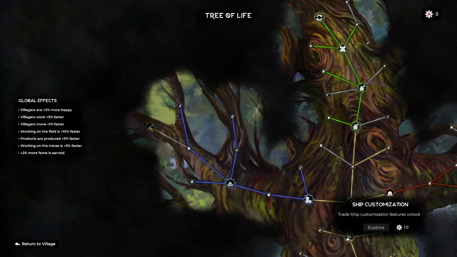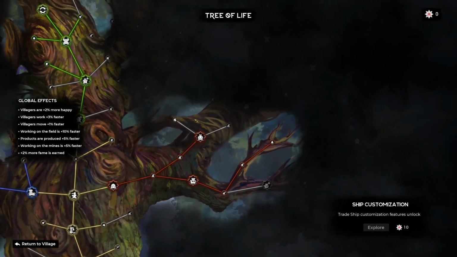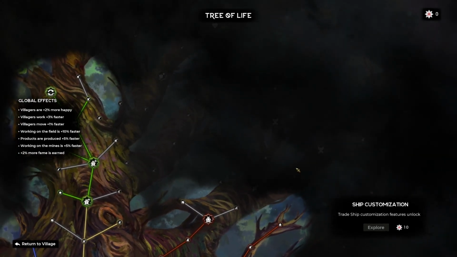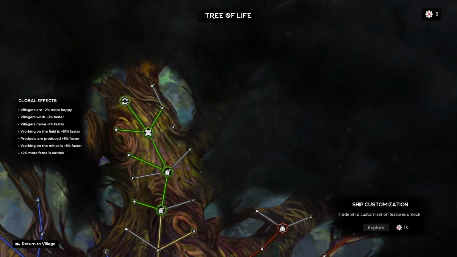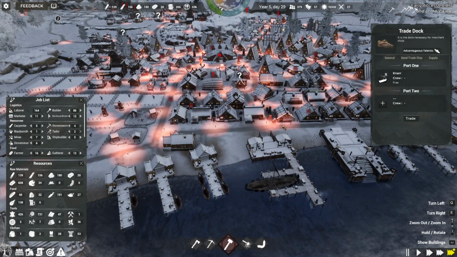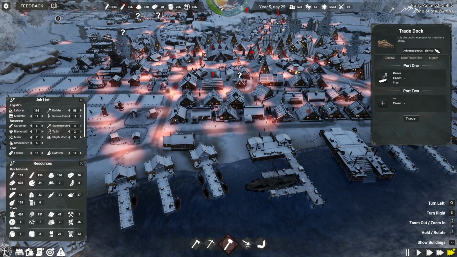Over here, we have ship customization for 10 more points. And then over on this side, it looks like we have a couple bigger nodes. I have no idea what these are, but I'm going to fill in some little ones over here, and then we'll continue to work our way in this area. Let's go back to our village here, and we're going to just continue to expand.